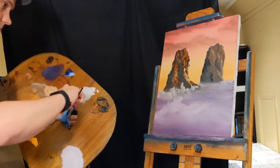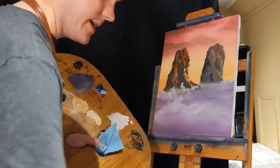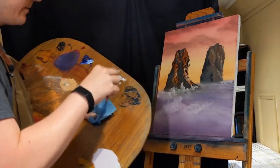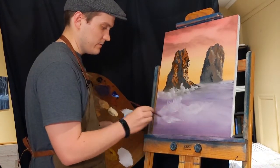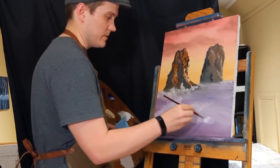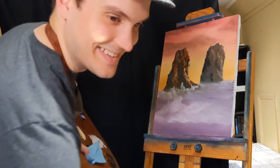Alright. Maybe I'll put some sand in. I feel like it's not highlighted well enough. Maybe I didn't use a dark enough color. That's okay. This is what practice is for. I also don't think I've ever highlighted or done an ocean wave coming from the right. I've always done them going to the left. So maybe that was my mistake here. Maybe.